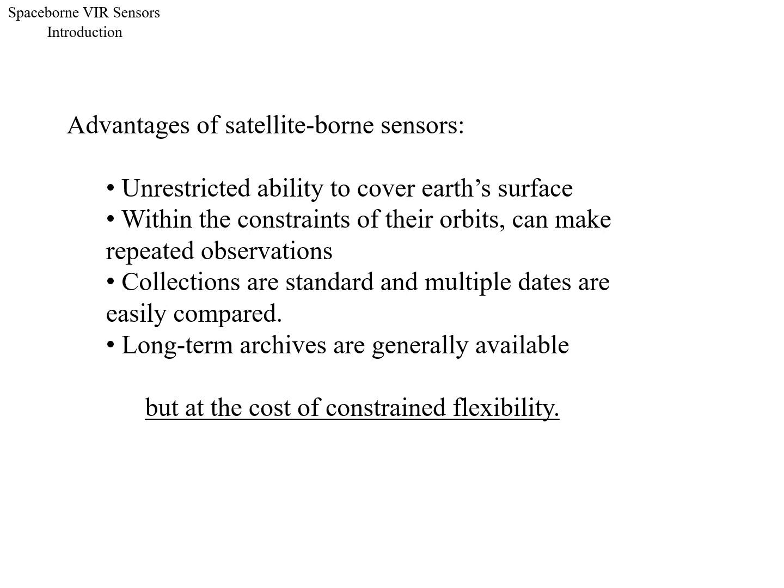Another advantage of satellite-borne sensors: the collections are standard and multiple dates are easily compared. So they're always going to be at the same time of day. They're always going to be, within a reasonable margin, at the same spot on the surface of the Earth. For most sensors, you're looking at the same sun illumination conditions every time. So that takes out a lot of the variability in analysis, and long-term archives are generally available. But it's at the cost of constrained flexibility. You might say, wow, there's a flood somewhere, and I'd really like to be able to pick that up with Landsat to help first responders. Well, if it's going to be 16 days to get there, it's going to be 16 days. You're going to have to rely on something else.